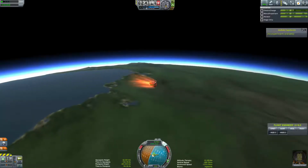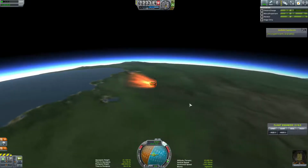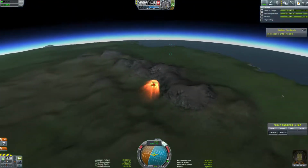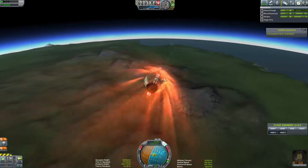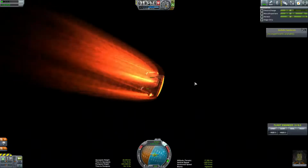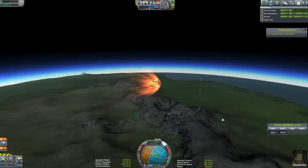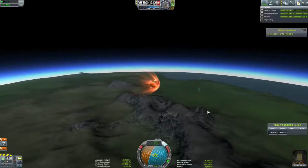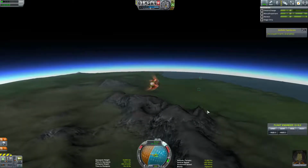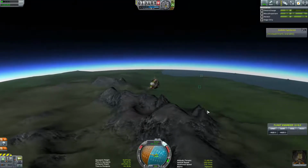And you can use this to line up your pod so that you know you're going the right direction for the burn, so you don't burn things up and all the other good stuff. Hopefully we won't burn off any of our things, but they typically tend to. It's a lot of heat coming around there. There's KSP, there's our first flag. Who says a redneck can't fly a launch vessel? It ain't perfect, but it's close enough that I could send out a rescue for them.